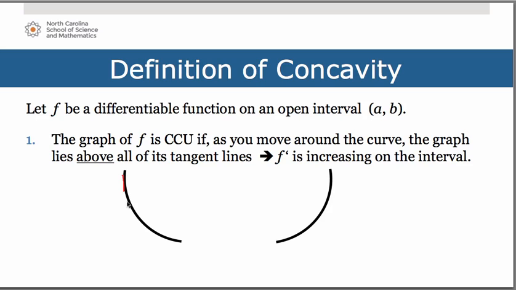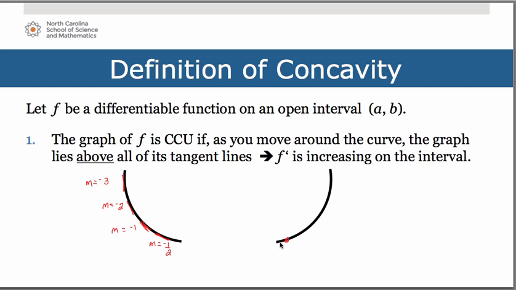So if I were to draw tangent lines here, notice as you go around the curve, the slope is becoming less pronounced. So maybe over here, this top one has a slope of -3. I'm just making up estimated numbers. Maybe this second one has a slope of -2. Maybe this has a slope of -1. Maybe this has a slope of -0.5. So notice as you come around the curve from the left to the right, those slope values are increasing.